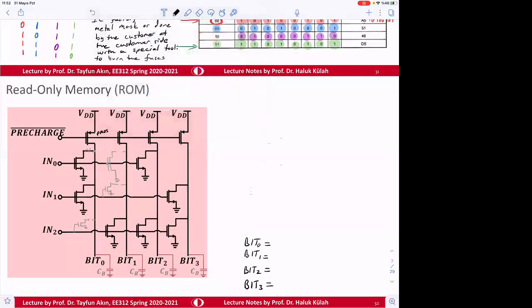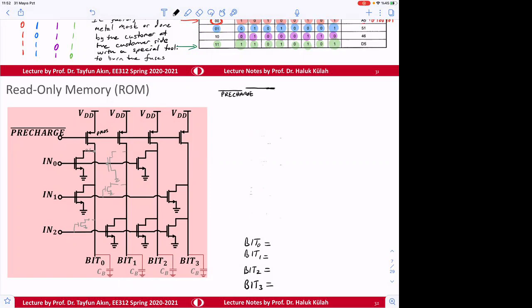You normally have a high voltage here on the pre-charge bar signal, so normally it's going to be high.